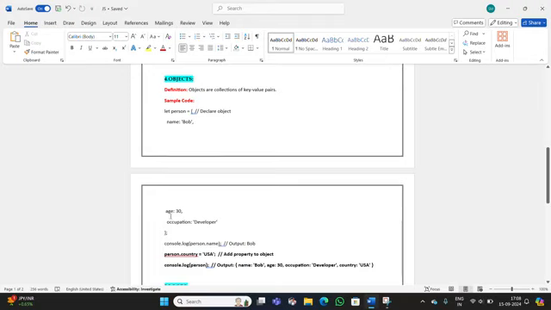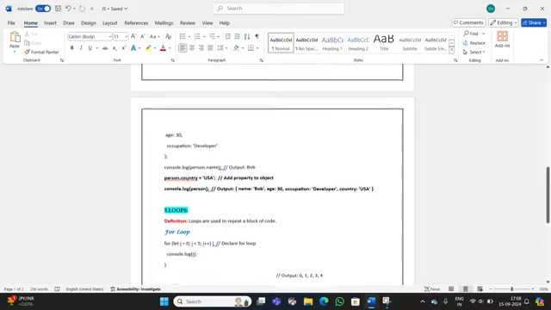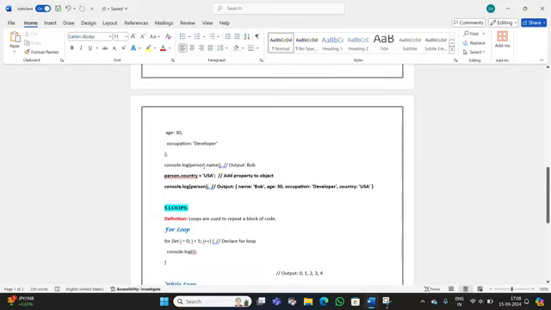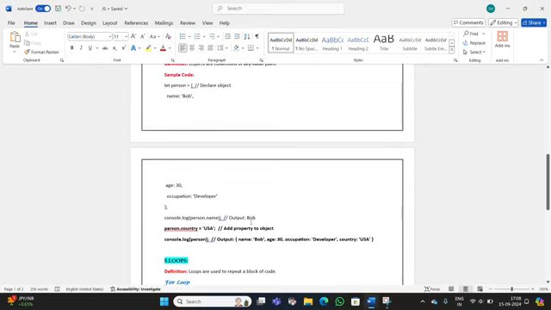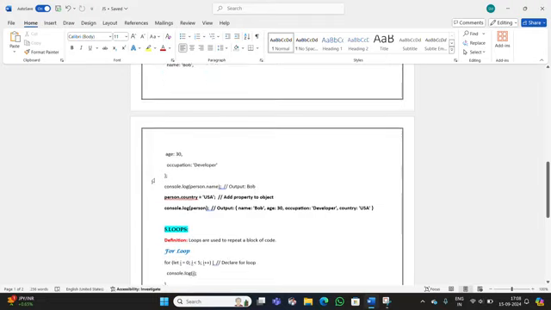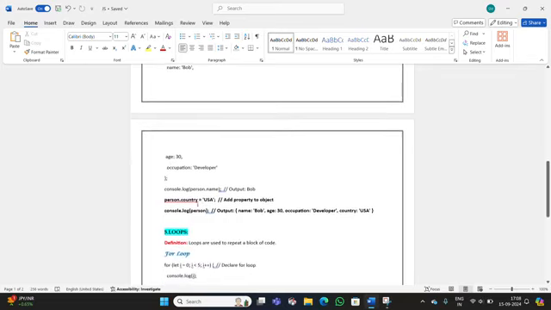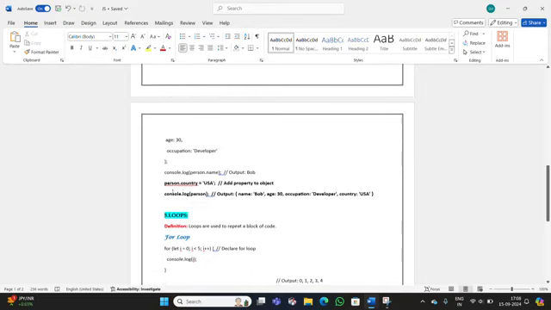Here we entered the object, and this is how we get the name of the person stored in the object, which is Bob. Also we can add other things into objects using the dot operator like we did in arrays. person.country equal to USA. We add a property to the object and to get it out we use console.log. Here you can see the output, which includes the country property we added before.